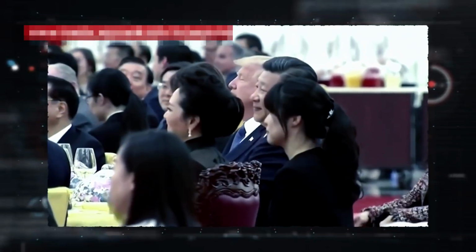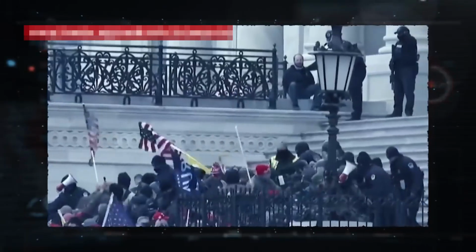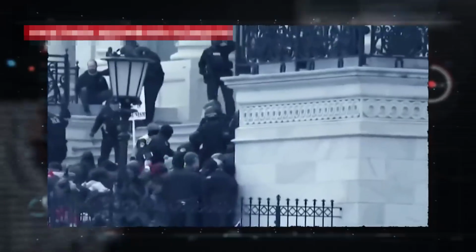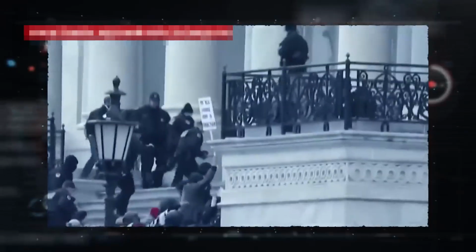The head of China's security service nearly assumed control of the nuclear briefcase. A skirmish between Chinese and American intelligence services occurred on the day of the presidential meeting. During the January 2021 Capitol storming, the missile launch code briefcase was inside. Only the vice president was present, no other politicians were around. A special unit was urgently deployed to evacuate the briefcase from the captured building.